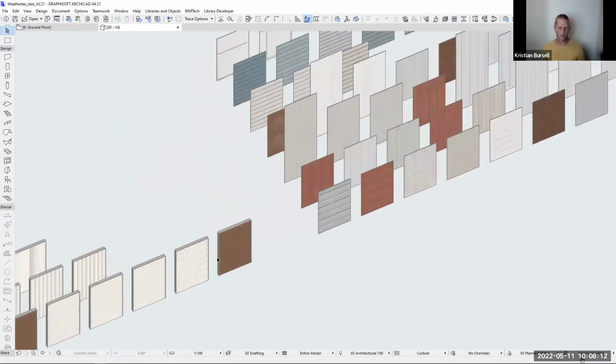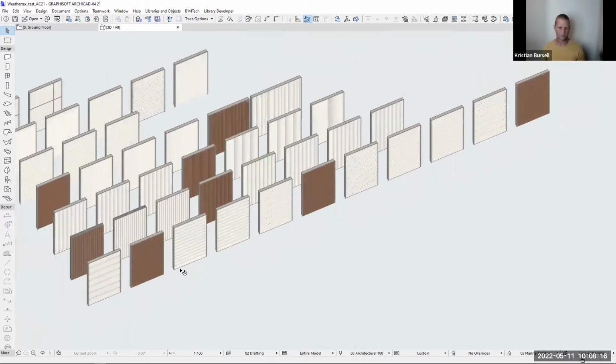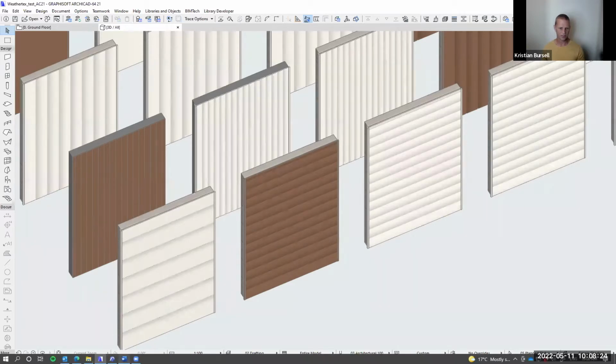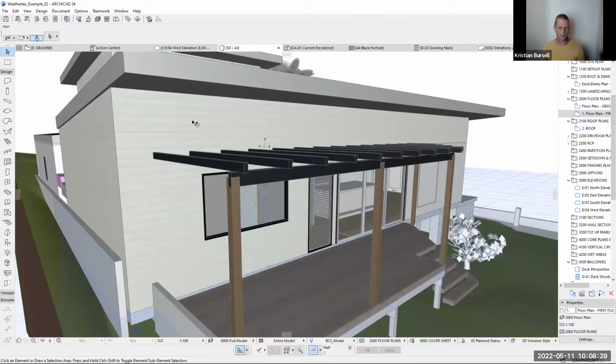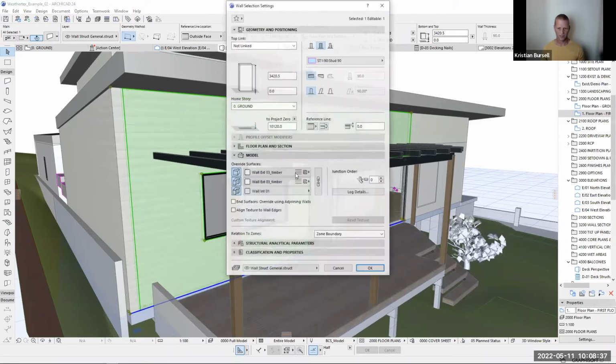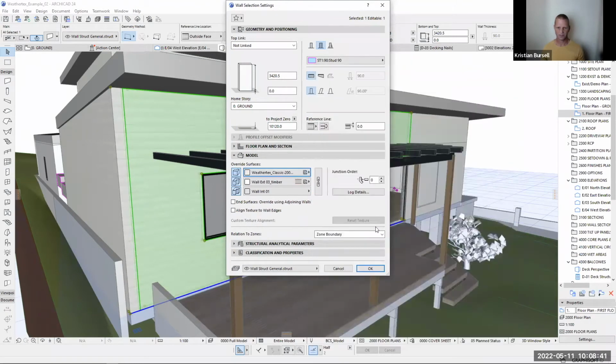So these are all the wall accessories. Obviously, it aligns with the materials as well. And this element is applied using the design feature, the design extras. So if I just open up this other file, I'll quickly show you how that's placed. It only takes a couple of seconds. So this is a standard wall. I've got my own surface applied to that. I can go into this element and I can apply a Weathertex surface to it. So this is going back to just the attributes.